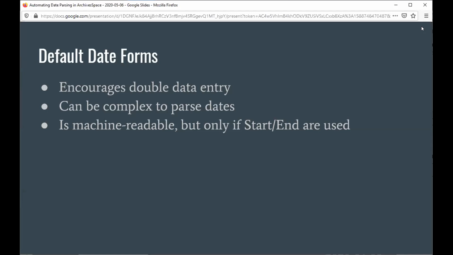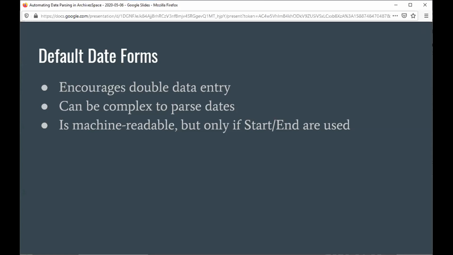In addition, it can be complicated to parse more complicated dates. If two people want to normalize a complicated date, like say 1980s to May 1995, it's entirely possible that there are multiple interpretations, of which none of them are really wrong. However, for the purposes of uniformity and machine readability, we really needed it to be as uniform as possible.